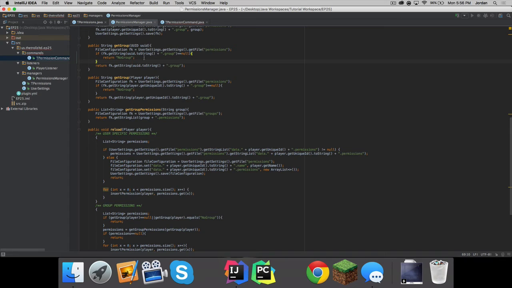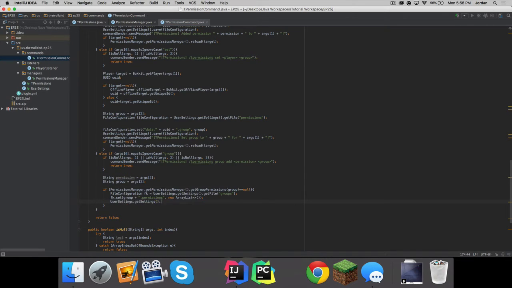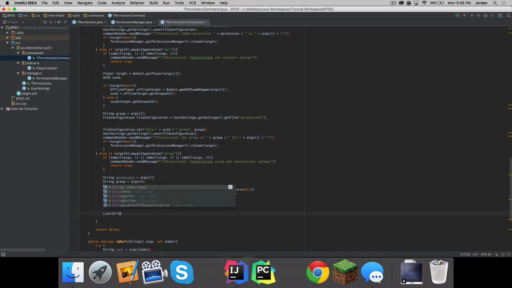It was just getting, hold on, let's see, get group permission. It was just the straight group name, no data or whatever. So we're going to say set group plus dot permissions to be a new array list, and then now we need to save that. So user settings dot get settings dot save for fk, and finally we can go ahead and say list string, because we've now set permissions as something for sure.